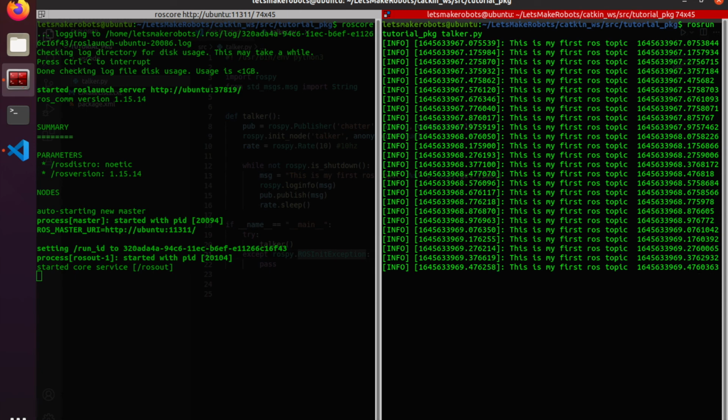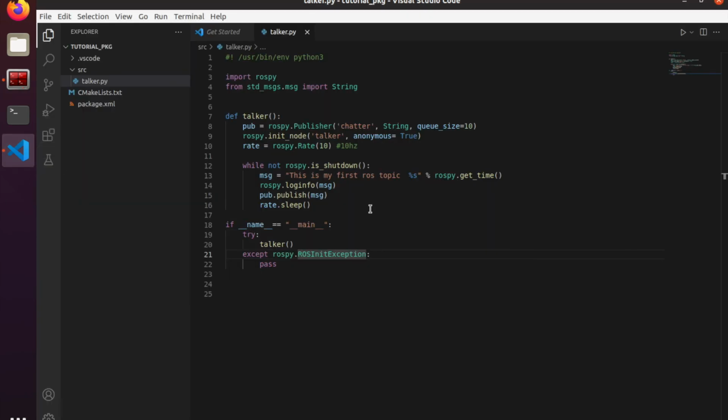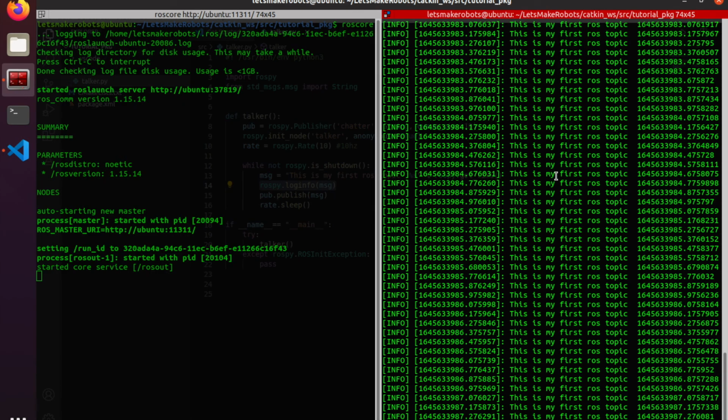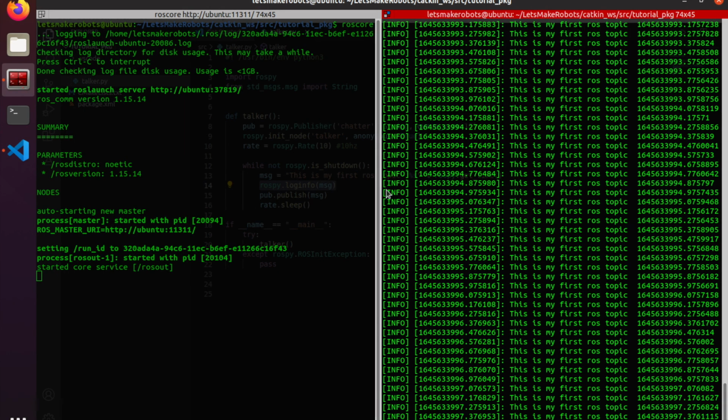Now you can see that our message is getting printed. This is getting printed because we have given rospy.loginfo here, so that is the only reason why this is getting printed. Now we'll try some experimentation. Actually we have given the rate 10, right? So as you can see, this is the speed at which it executes now. So we'll stop it. We'll type in Ctrl+C, and the node has stopped.